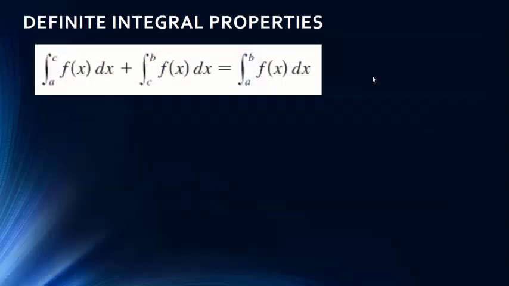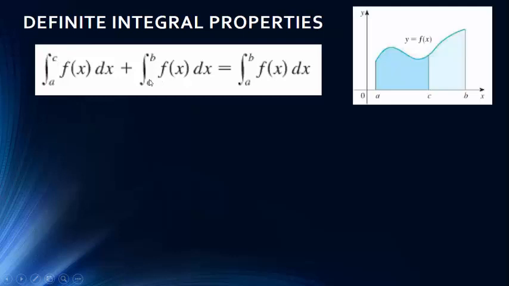One final thing is that if a, b, and c are in an interval and c is between a and b, then the integral from a to c plus the integral from c to b is going to equal the integral from a to b. You can see that these are connected, so we have to have these 3 points connected, and the end point here is the beginning point of the second one. You can see this better visually in this graph, which makes sense.